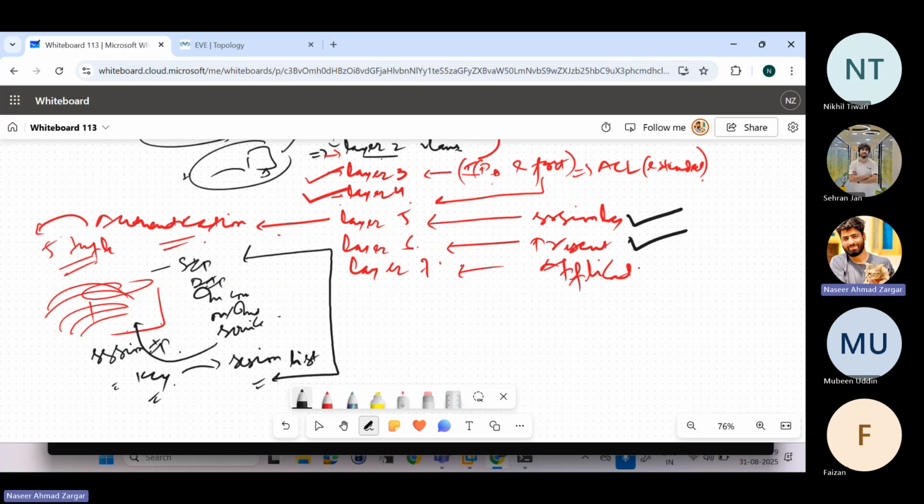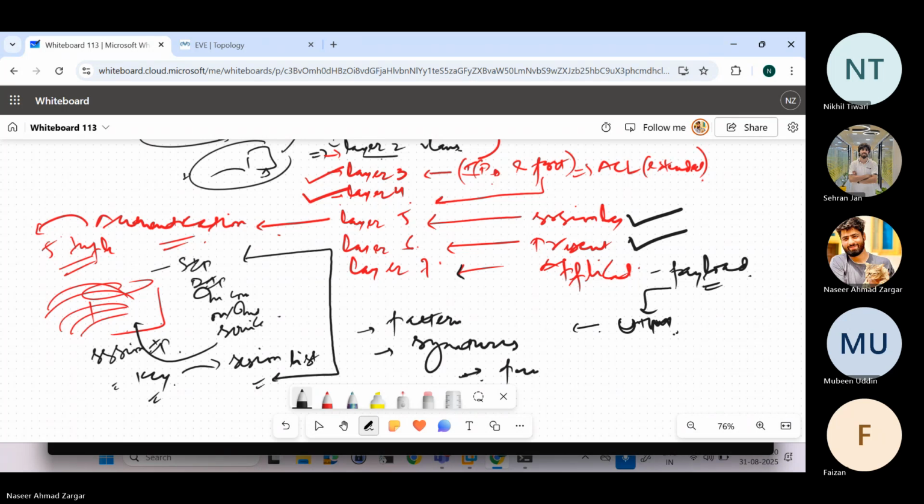And if you want to talk about the application layer, this is more related to the payload, right? That is where your UTM actually comes up. This is something that I wanted to say, right? UTM is basically going to check for patterns, signatures, or it's going to check the payload of traffic.